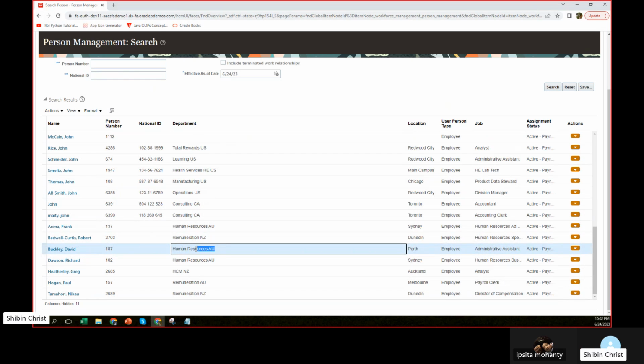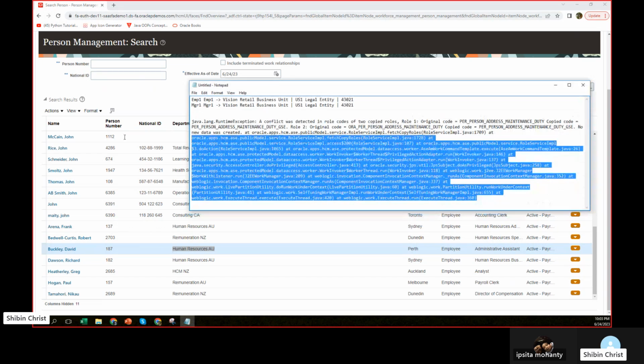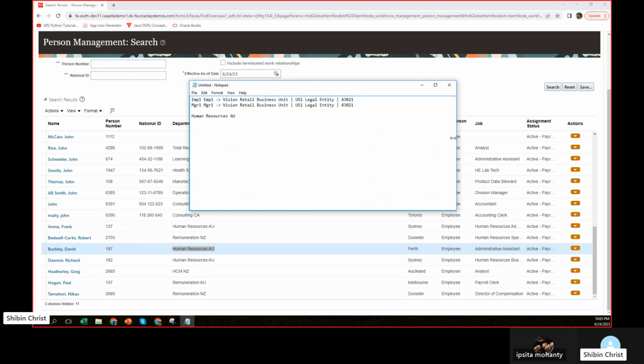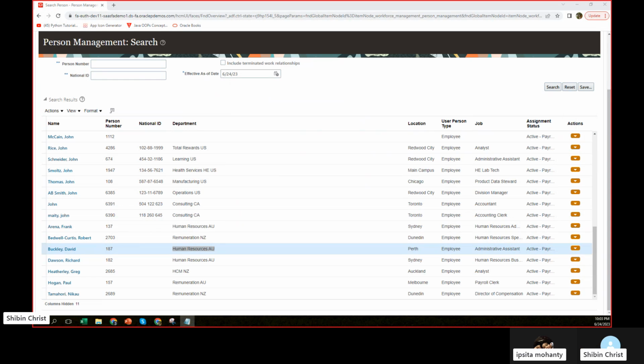I'll make a note of this, because what we are going to do next is we are going to create a data role. A data role is to make amendments or create restrictions, or provide additional access at the data level to an employee.